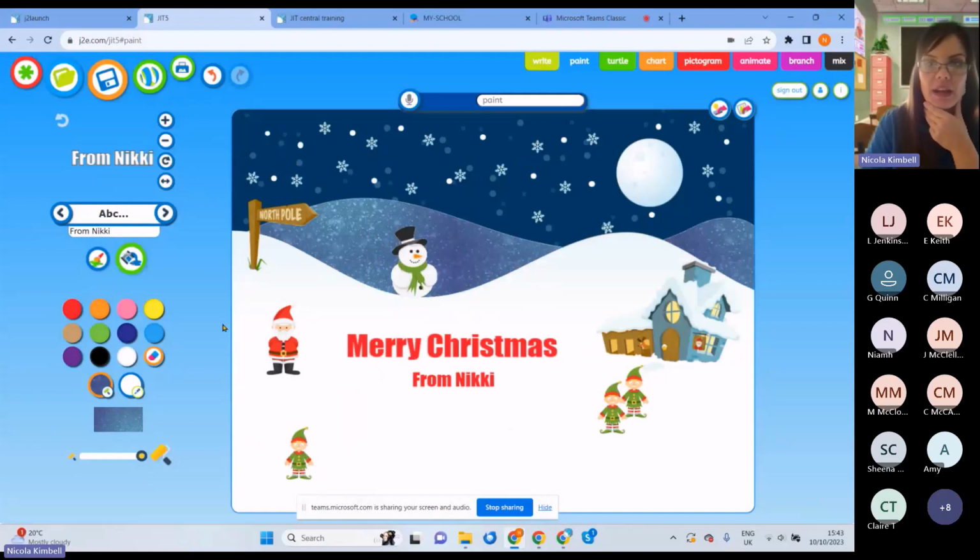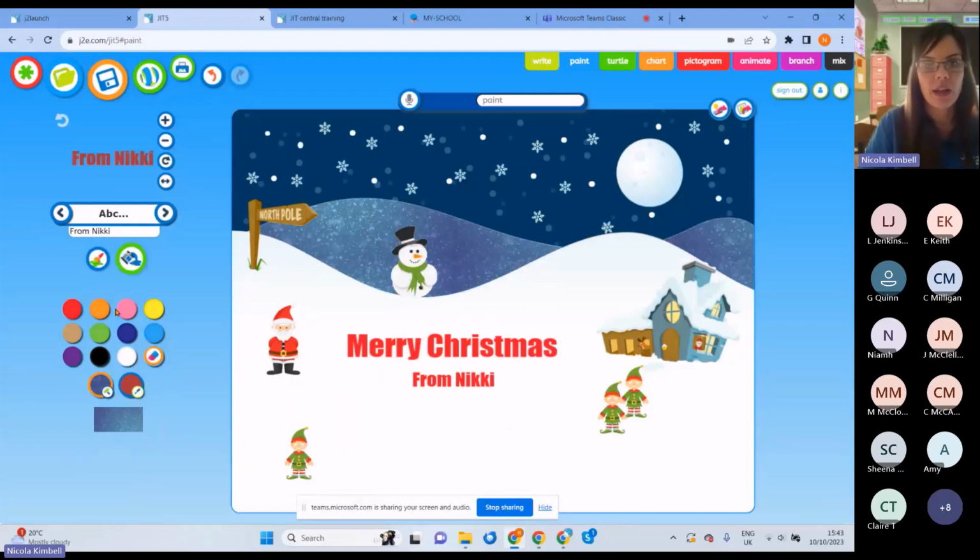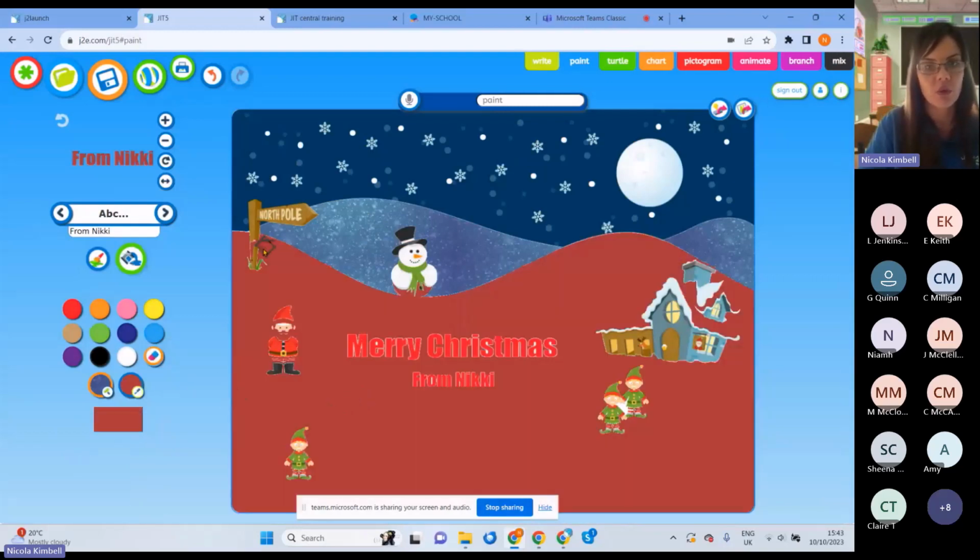And then the other thing that we can do is we can colour pick. So this button here will open up my colour wheel. So this is a great way of moving beyond those 11 preset colours that we've got. You can start introducing that kind of artistic language to your students about different colours, different shades. So we can see we've got the entire colour wheel and then various shades in the middle there. So I could choose pink, for example, and I click OK, and I could fill that in with pink if I wanted to.